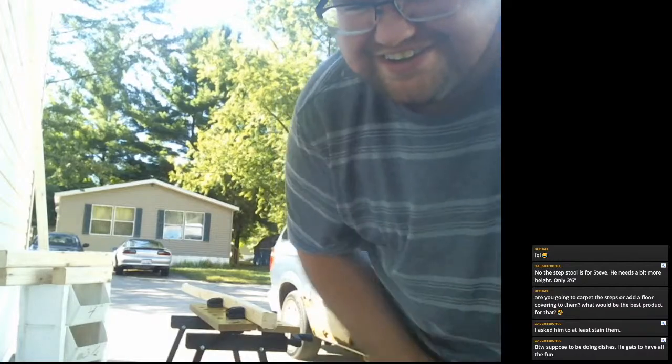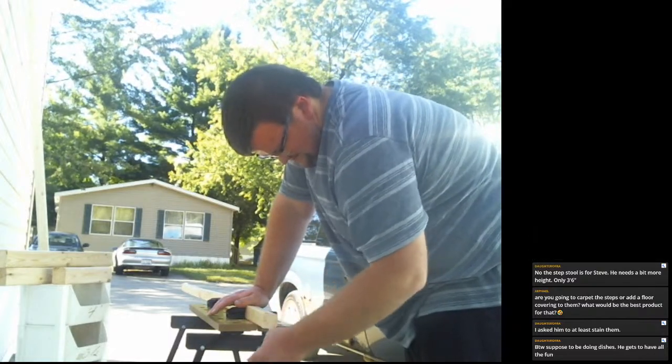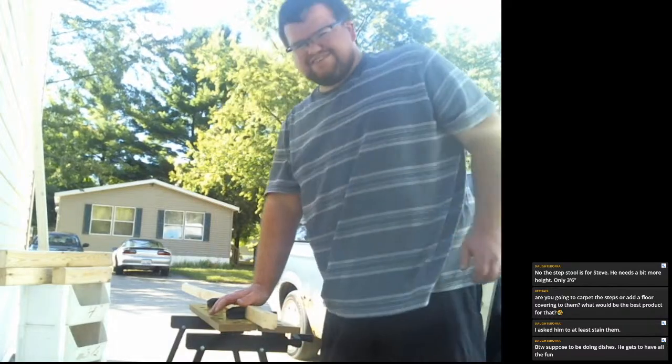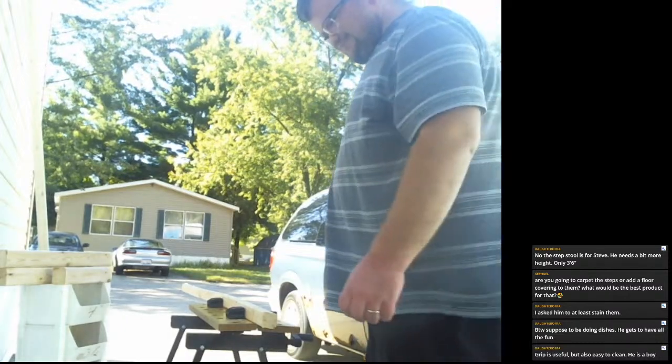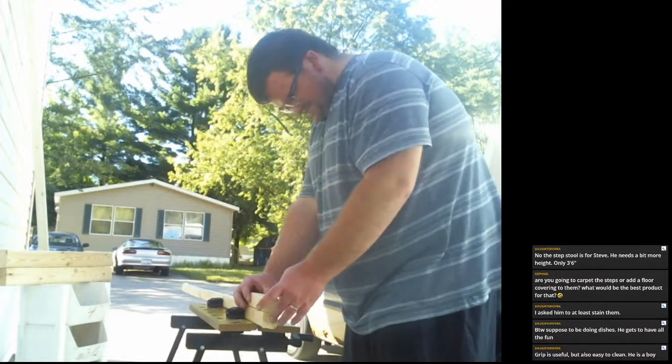I was kind of thinking that too. But I'll probably maybe cut a little bit of runner carpet. That might do. Who knows? That can be done later. Yeah, that was not a straight cut.